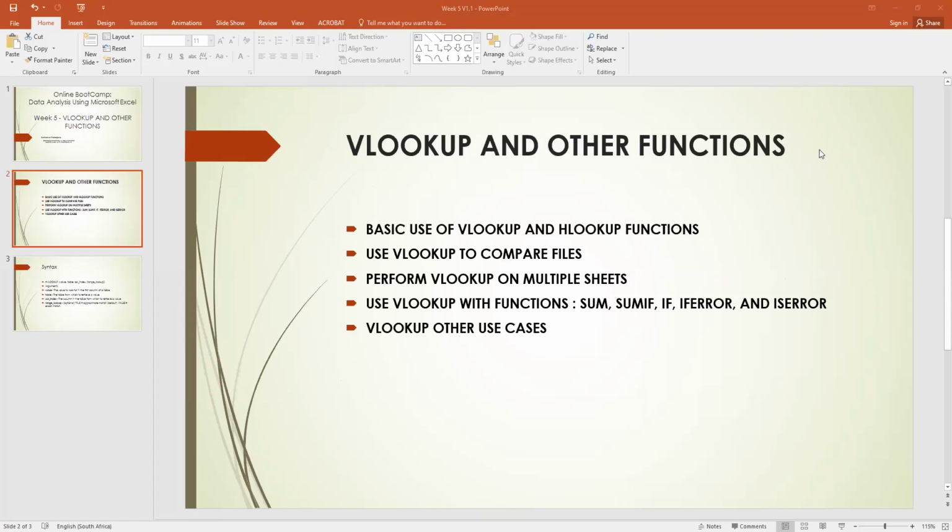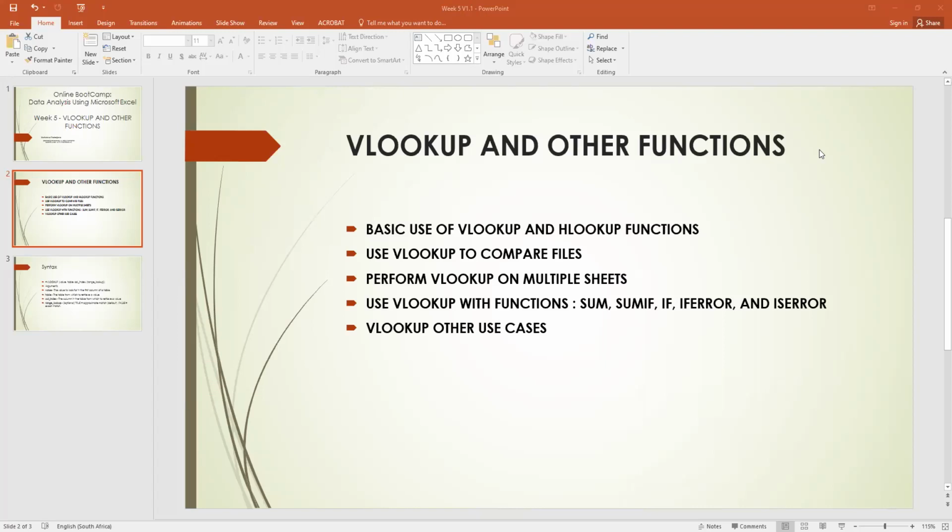So we look at the basics around the VLOOKUP, and then we'll check its parameters, what they mean and how to use them. We will also use it to compare files, just to show people how you can use a VLOOKUP to compare files, and how you perform VLOOKUP across multiple Excel sheets.